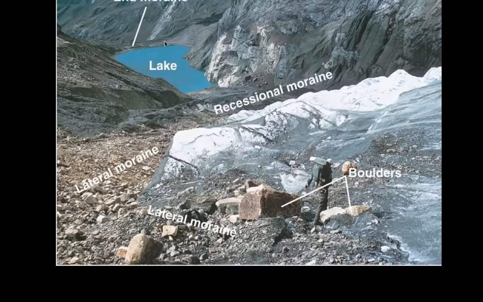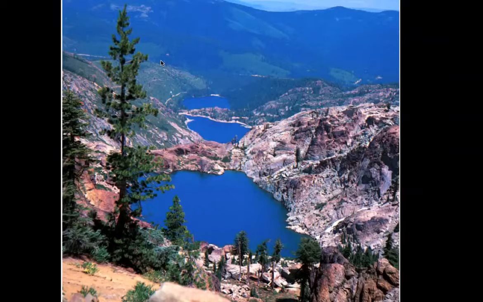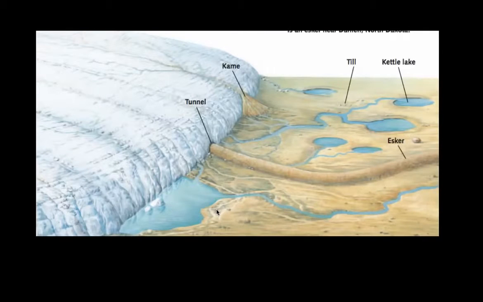Notice that the moraine, the pile of debris stacked up by the glacier, can form a lake. Here are some glacial lakes. Once the glacier is gone, of course, the rock flour will settle to the bottom and these will become a little bit more clear. You will find this kind of thing up in the Weminuche Wilderness in Colorado.